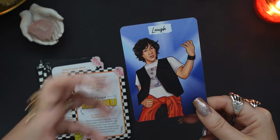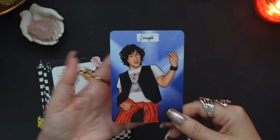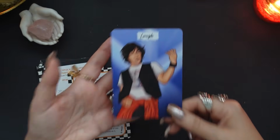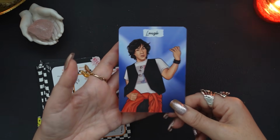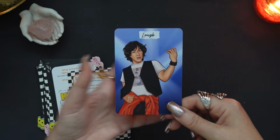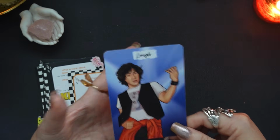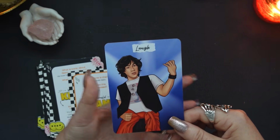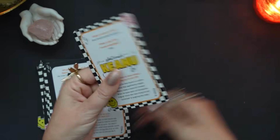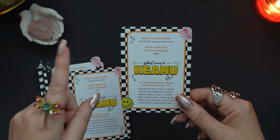I know that it's a bit nerdy as well, but it's something that makes you laugh. It's something that brings a smile to your face. So let's all start the day with a laugh. Let's all start the day with a smile, because I'm pretty sure that we already have enough issues on our table that are going to make us cry instead of smile. So why would we actually seek out crying or dealing with issues? Let's start the day with a smile, and then we'll face all of the issues that we have. It's important to have things that bring joy in your life.